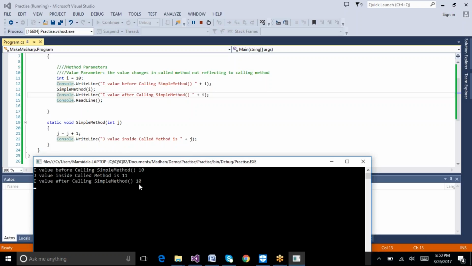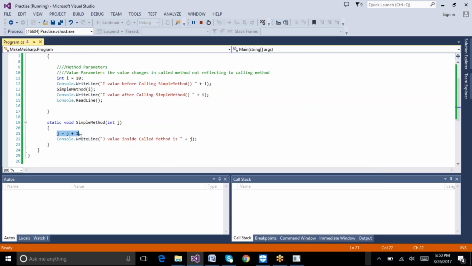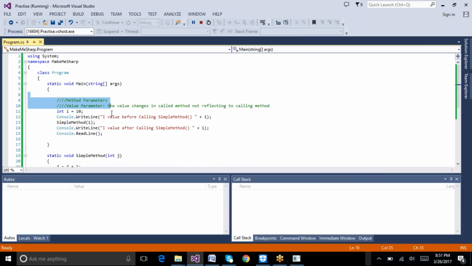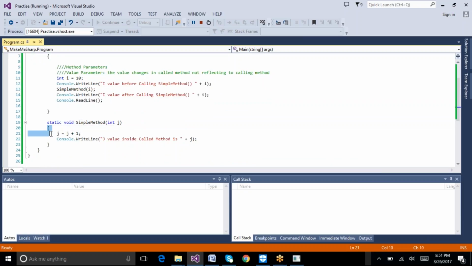Okay. That means if I use the mechanism to pass a value to call a method as a value type, then if something happens in my called method, it will not be reflected in the calling method. This is the calling method and this is the called method.